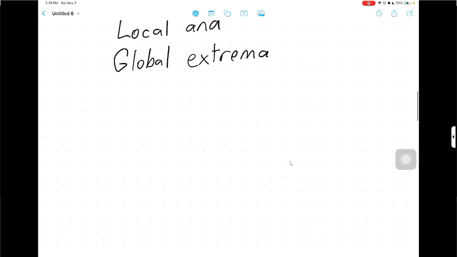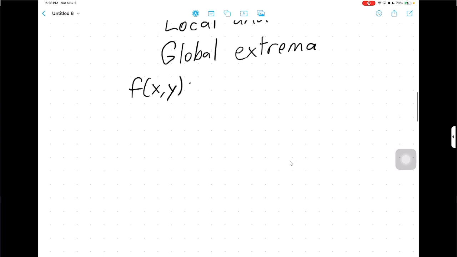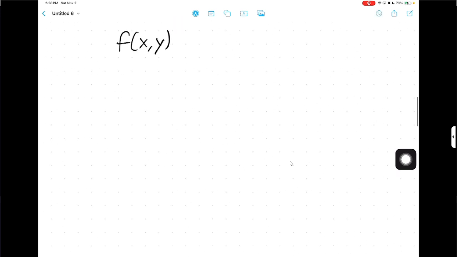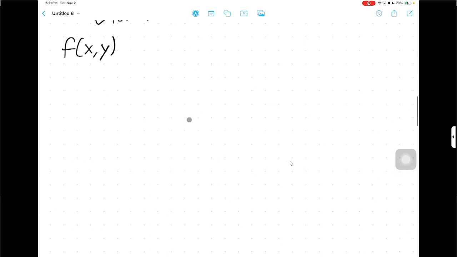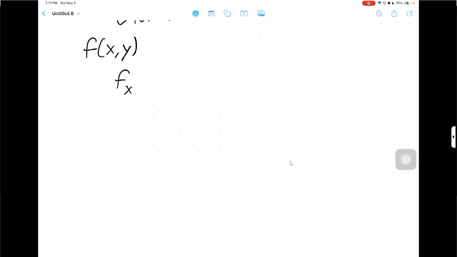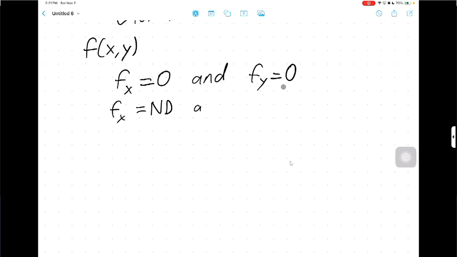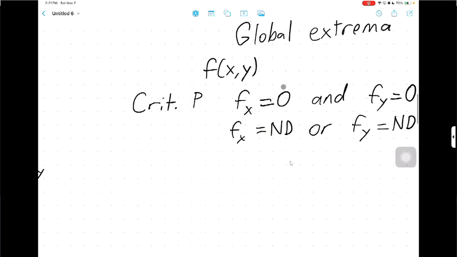So the idea here is essentially we're going to go back to our partial derivatives from earlier. So suppose we have this is equal to some function. In order to do this, we had our first derivatives. We essentially want to find the critical points like we did for regular extrema. So in this case, we want to find the points where fx equals 0 and fy equals 0, and all the points where one or the other is undefined. These are your critical points here.